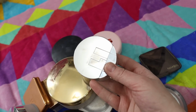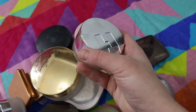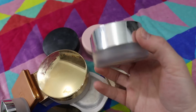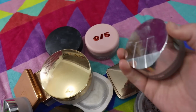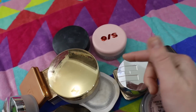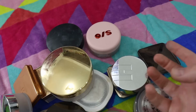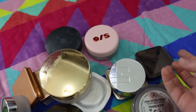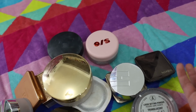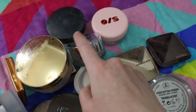I really liked this when I first used it, and then I found myself wanting to just use it up and get it out of my collection. And then also, it's pretty expensive and you are not getting a ton of product in here. 0.24 ounces of product, and I did not like the packaging. Inside it was one of those spongy deals where you push your brush, the screen, that's what's in there, and I just couldn't get an even distribution of powder on my brush, which when you go to set your face with that, what parts of your brush don't have powder on it will grab your foundation and pick it up. At least that's what happens to me. So I don't think I'll repurchase that House Labs one.